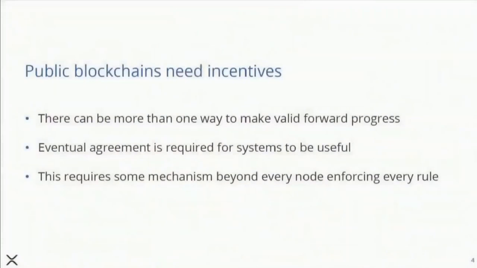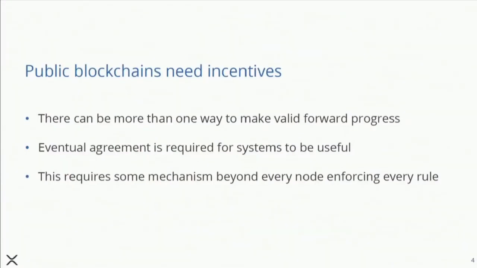And the problem is, if Alice can send her Bitcoin to Bill, she can also send her Bitcoin to Charlie. Both of those transactions are valid. So the core problem that we have is there can be more than one way to make valid forward progress. That's the reason we need incentives. I just want to point out an important characteristic: if there are objectively better ways to make forward progress, so for example, let's say we could make forward progress by executing no transactions at all, or by executing a valid transaction, all honest participants, assuming this is in accord with the system rules, will agree that executing the transaction is better than not executing it. So we don't need incentives where one path forward is objectively better than another.